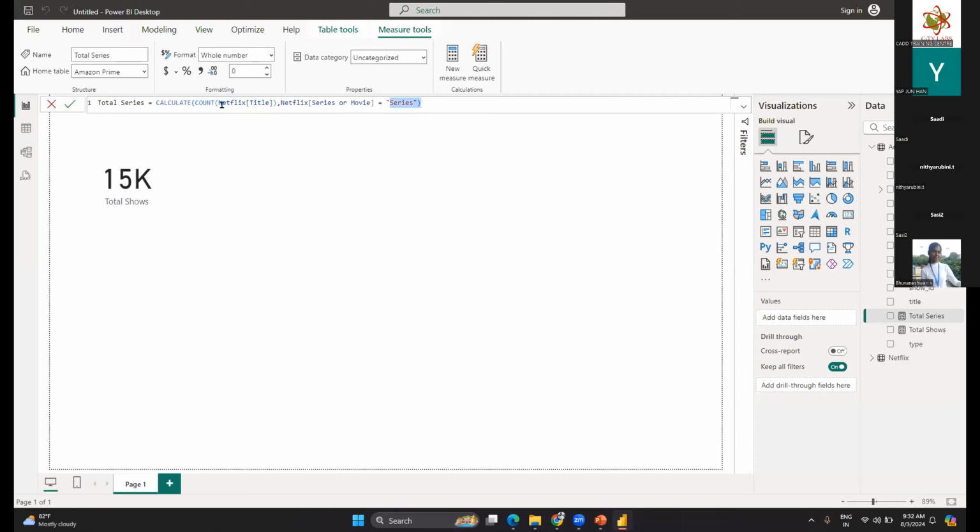So in Power BI, whenever you are giving any filter condition or where condition, you need to put a function called calculate. So calculate function is very necessary in writing a measure while you are giving a where condition. So here, this is a where condition. So I need to count the title where it is a web series. So I'm giving a where condition here. So I have to give the calculate function.